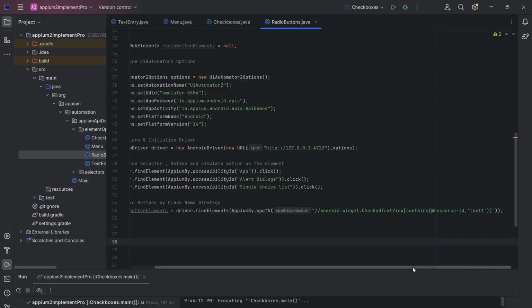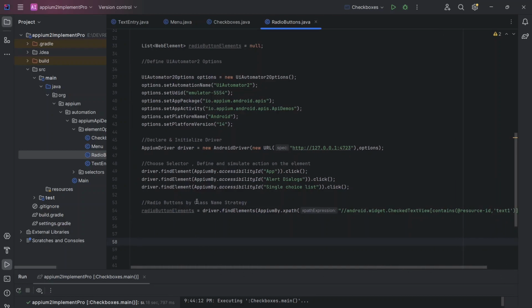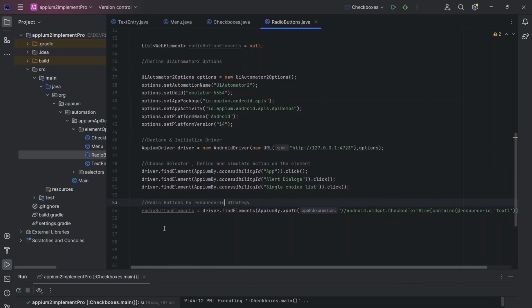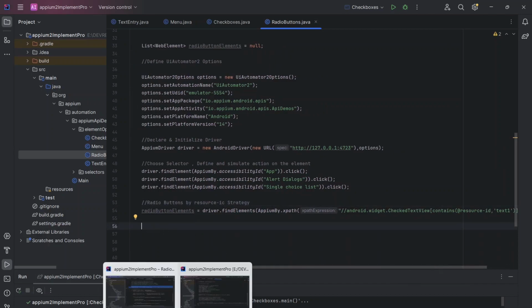Here also I have given the resource ID. If it is a text one, it will identify the group of elements.